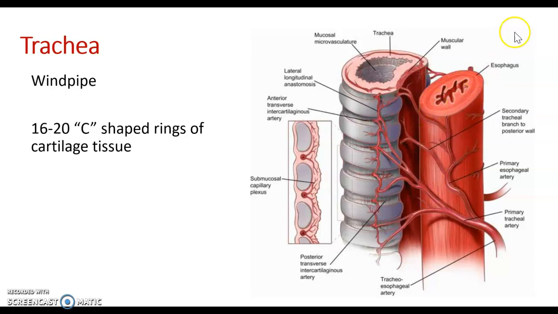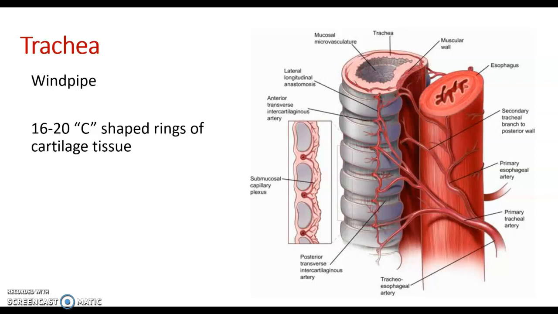The fact that these are shaped like a C and leaving this gap here, not being a complete circle or ring of cartilage, is what leaves room for the esophagus to open and expand when a bolus is present. So just one kind of neat example of how pieces of our body can fit together to allow for the functioning of both of our body systems.